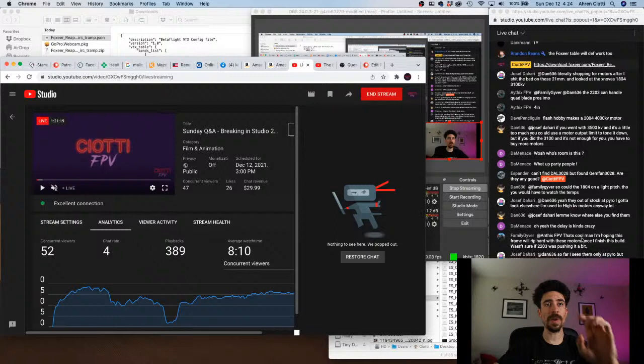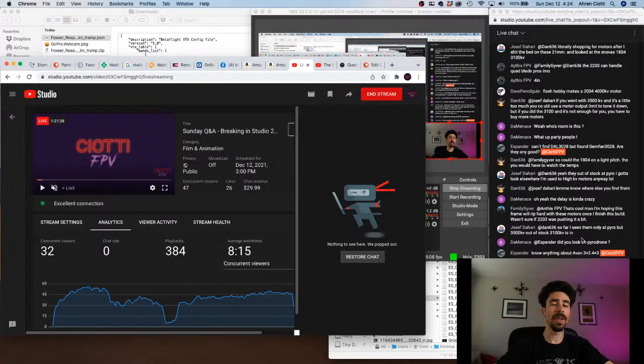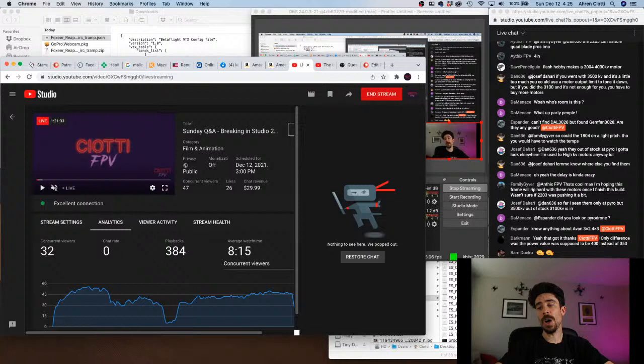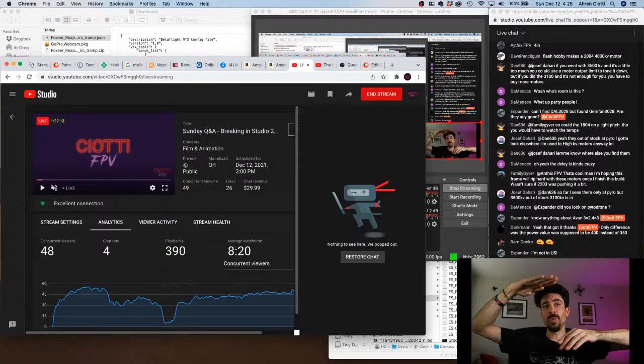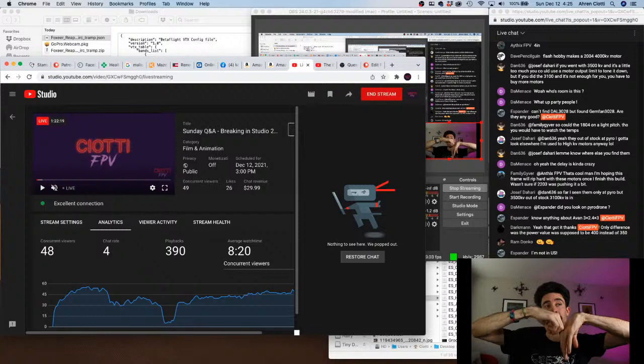Espander says, do you know anything about Avan 3x2.4x3? I do. They're a great propeller. They're also very, very fragile. And there's only a couple motors that they work on. Your motors, for example, they will not work on. Some of the only motors that those Avan 3x2.4s will work on are 1306s, either the RCX 1306s or the EMAX 1306s. Any motors that have a wider can than 1306, those propellers will hit the mounting pad. If this is the hub with the mounting pad, the propeller blade goes down below that. And on most motors, the mounting pad on the top of the bell of the motor is flat to the rest of the bell. So when you go to put that prop down, the propeller blades hit the top of the bell and you can't crank it down.